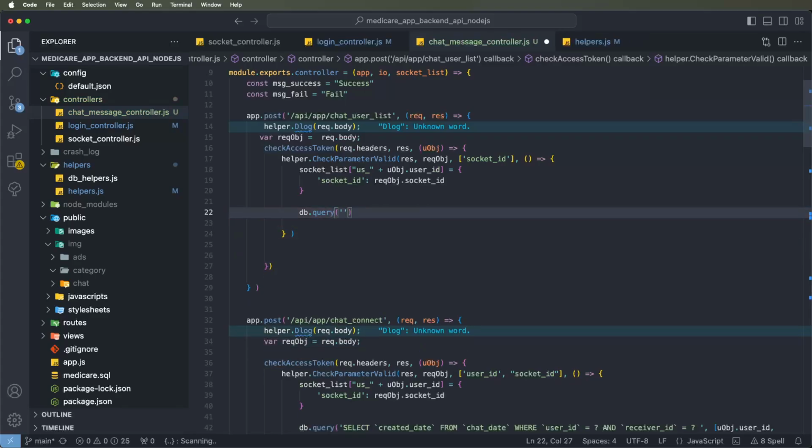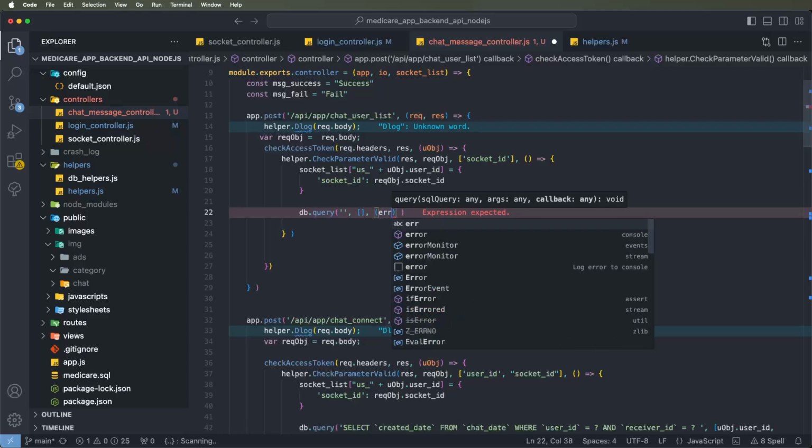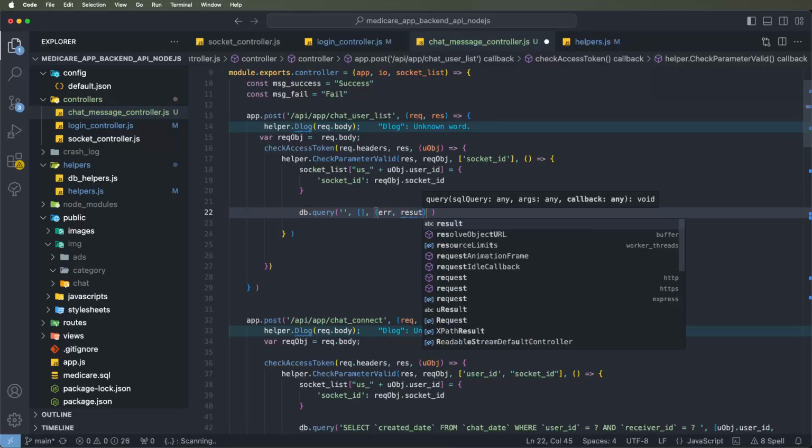We need to use the base counts, name, and last message, and also show them here. That's why I am creating this big query, the most important query for getting the user list. We need to use multiple joins, inner joins, and left joins inside this query. Now first of all we need to write the structured result and return the result.